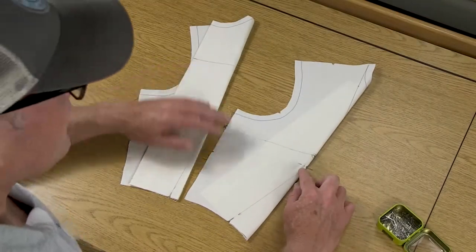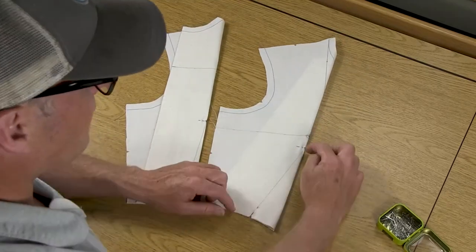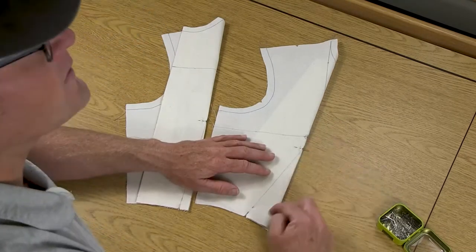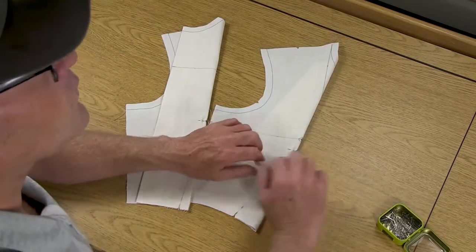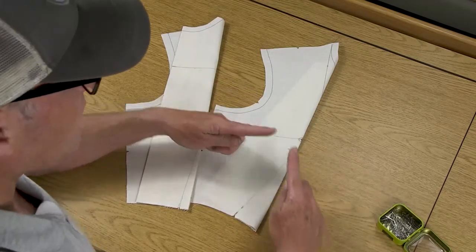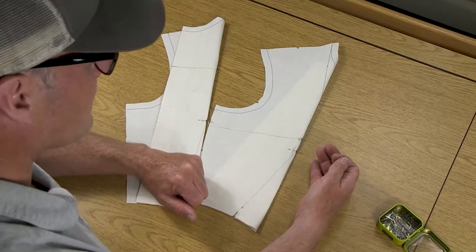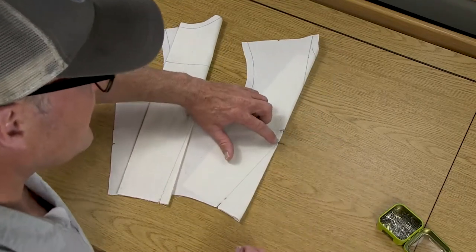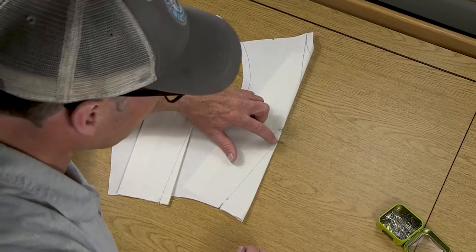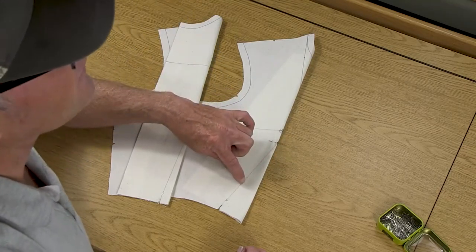When you're sewing your darts, if you notice, this is basically a triangle that comes to a point. The problem is if you sew a pointy triangle, then later on when you press and iron it, and then put it back onto your client, there will always be kind of a pointy bump on the garment itself. Ideally, the first few stitches of your dart should follow along the edge, and then it'll turn and follow the dart leg itself.